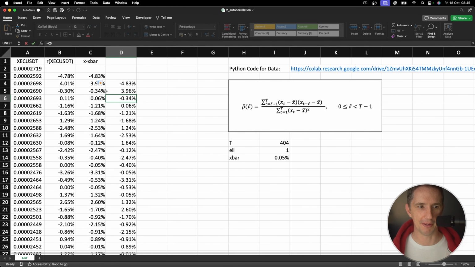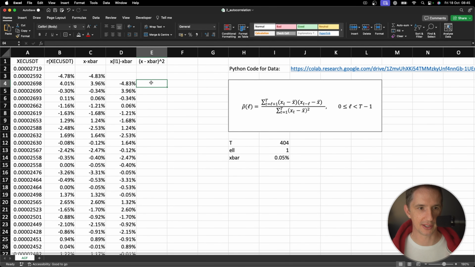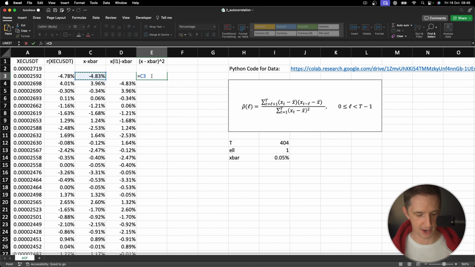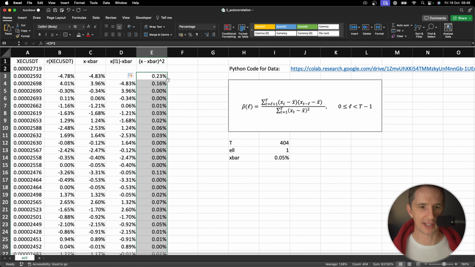So there you go. We now have our x minus x bar and our x of t minus L minus x bar here. So here I'm just going to put x and then L there so that you can see that is the lag that we're working with. In fact, what I like to do is just put L1, and that tells me that this is a lag of 1. Perfect. And then we need to square this, the x_t minus x bar squared. So here it's going to be x minus x bar, and I'm just going to put this in brackets and show it with the caret and the 2 to show that that's squared. So here I'm just going to say x minus x bar squared. And let's drag that down here.